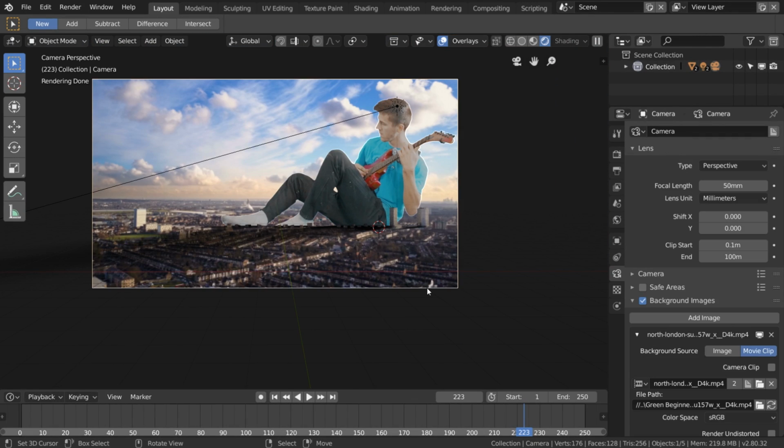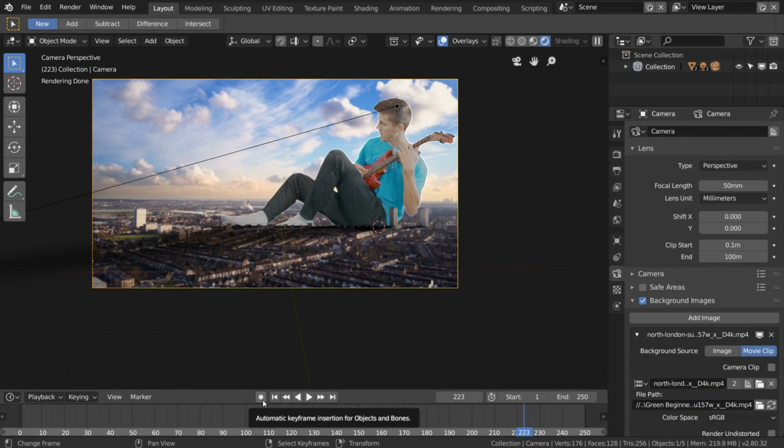So with that done, what we're going to do now is we're going to match the camera movement. Now, there's two methods of doing this. One is camera tracking, which is the best method, but takes a bit more work and time and isn't as easy. And the other method is just keyframing it yourself, which can give you quick, easy results, but sometimes they won't look that good depending on the shot you're using. Because I'm using a shot from Storyblocks that is basically panning, it was probably filmed with a drone, so it's a nice smooth shot. It's pretty easy to go ahead and just match that movement with some keyframes right within Blender, and that's what I'm going to do here.